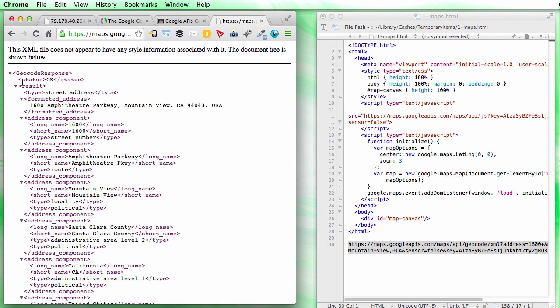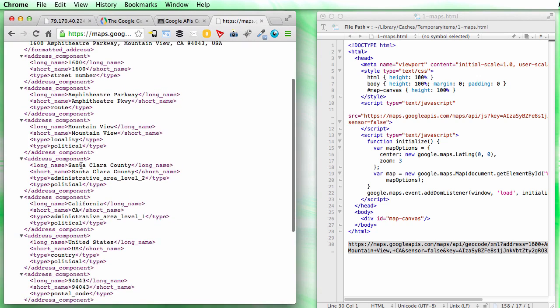So the first one is our status, and everything's fine, it's okay. And then we've got our result. And within the result set of tags, we've got our type of result, and then our formatted address, etc. And then each of the components of the address is formatted for us very conveniently.